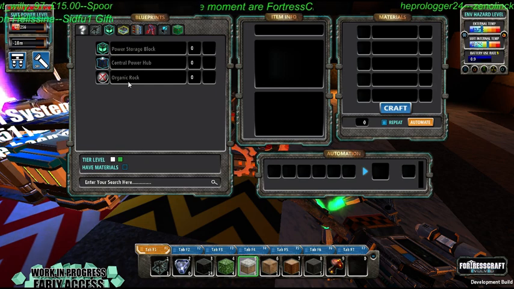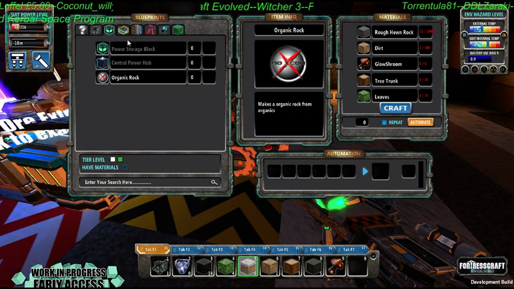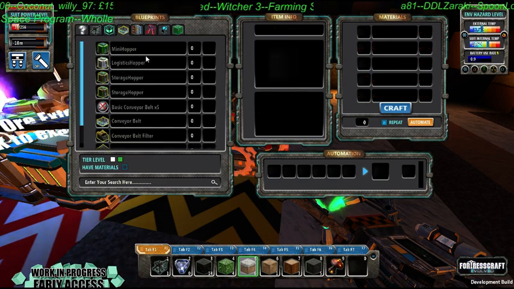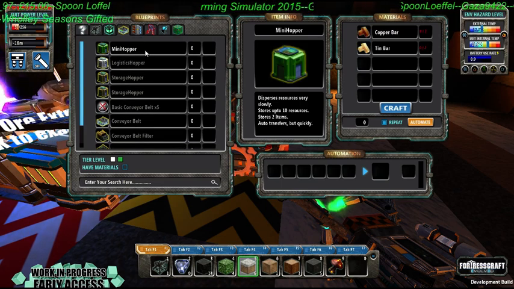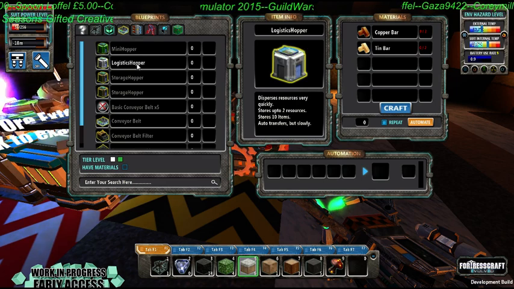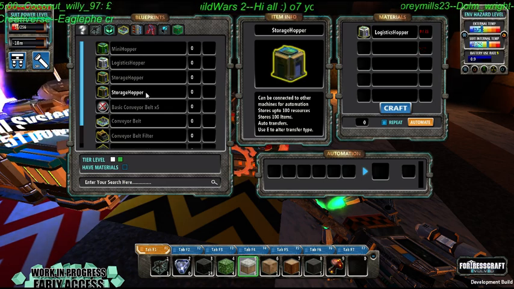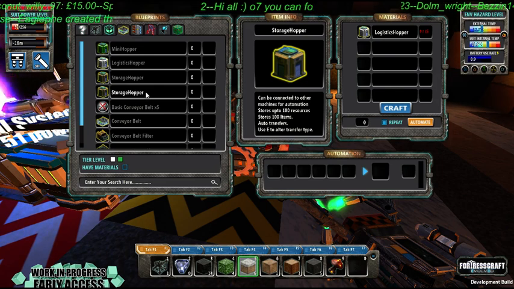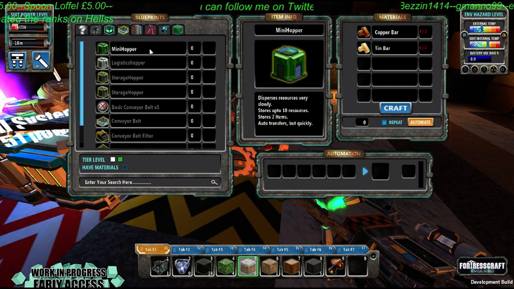So we've got these, we've got organic rock. Ignore the organic rock, you can't use it because you haven't got the mods installed. We've got these, and basically what these is, you've got a mini hopper, you've got a logistics hopper, you've got a storage hopper, and you've got another storage hopper which is from the logistics hopper. The first one that we want to make is the mini hopper.